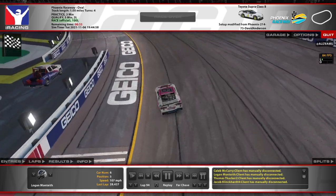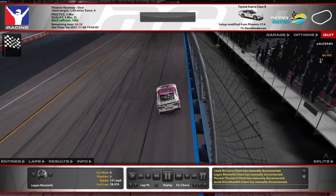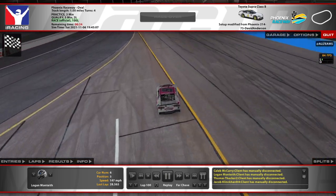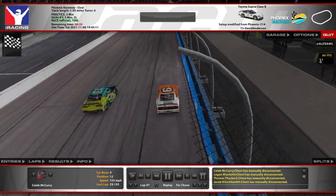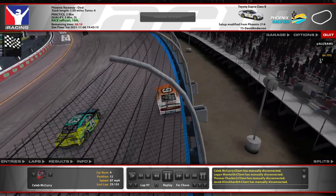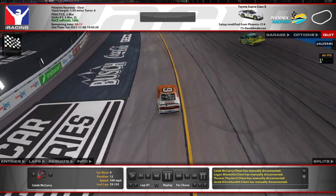So, more troubles. 6 is getting loose. You know, man, he's having trouble. He was the guy behind me, I believe. He looks like his tire's about dead. But that's right about near the end of the race. 13 forgets to turn again. And the 9 unfortunately was out there. I'm sure he didn't appreciate that.